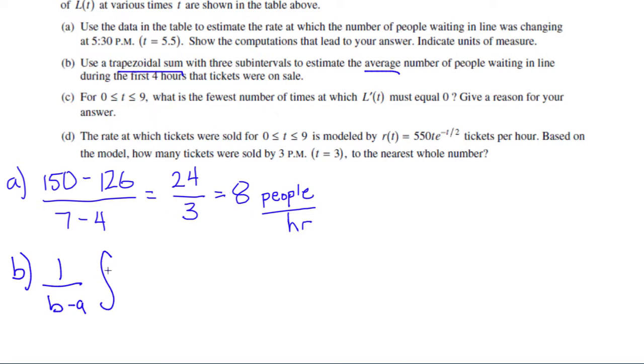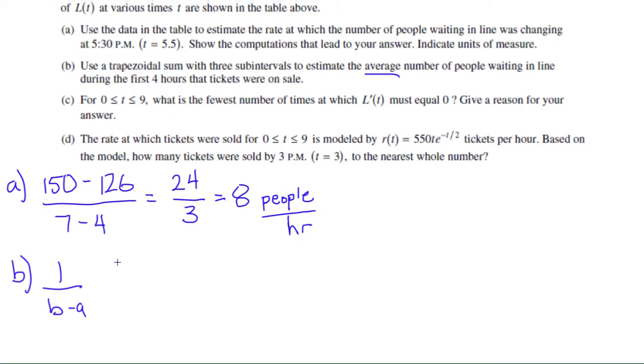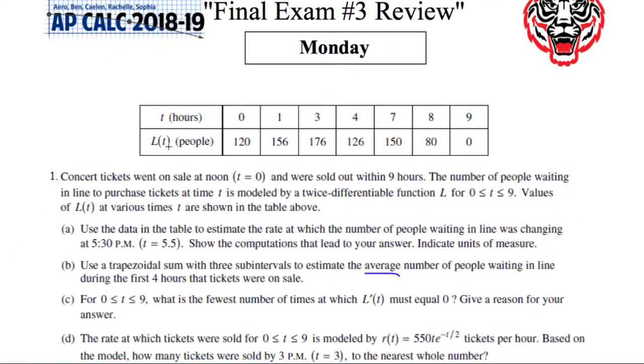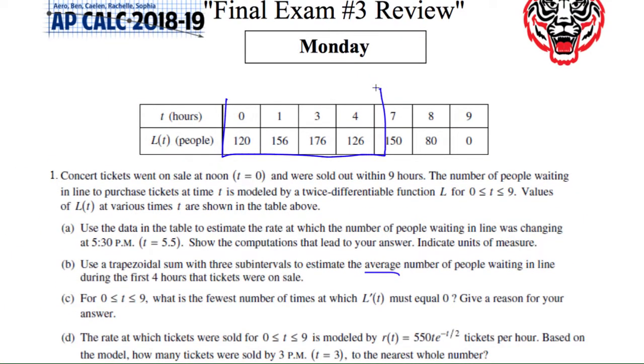So I'm not even going to write this integral symbol. I know it's going to be a trapezoidal sum. For the first 4 hours, it's this data right here that I'm looking at. Everyone did the trapezoidal sum, so I can go through that kind of quickly. That means I'm looking for the average between these two, and then I do the interval from here to here. So intervals, 1, then 2, then 1. You just subtract, like 3 minus 1 is 2. And then the average here, I'm going to add them, then divide by 2.